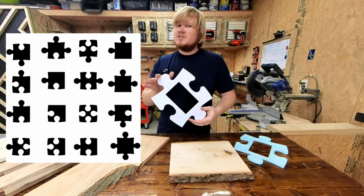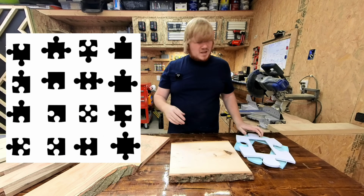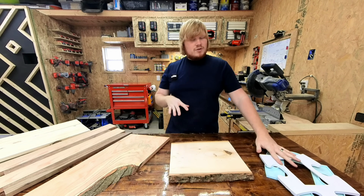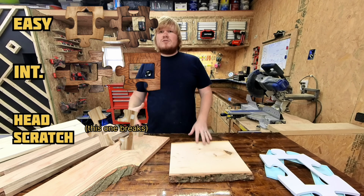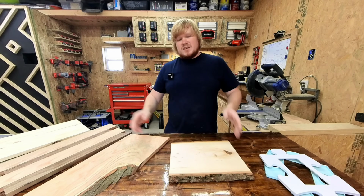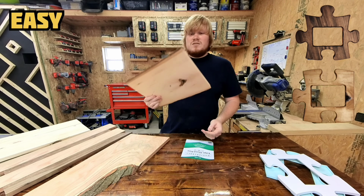We're going to play around with them just a little bit, and it's honestly just lining up the corners or drawing a straight edge. It's nothing over the top. We will be playing with those, and then also building an easy, intermediate, and a head scratcher puzzle piece. So the easy ones, I'm going to use this piece of whatever it is, wood.